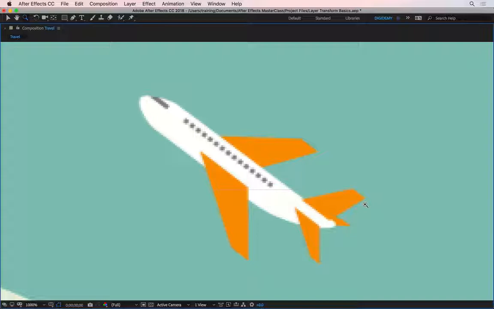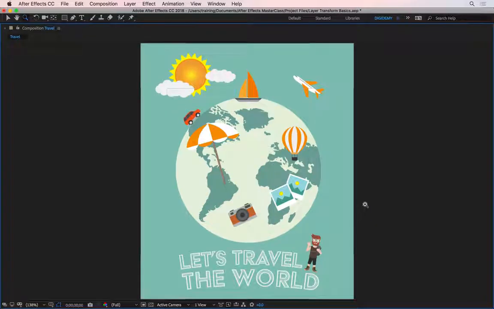At any point, if you want to zoom all the way back out so you can see the entire composition again, on the keyboard, you press Shift and /. So as soon as I press Shift /, that zooms all the way out and it fits the entire image onto the available area on my screen. That's how the zoom tool works, but there are easier ways. Let me show you how they work.